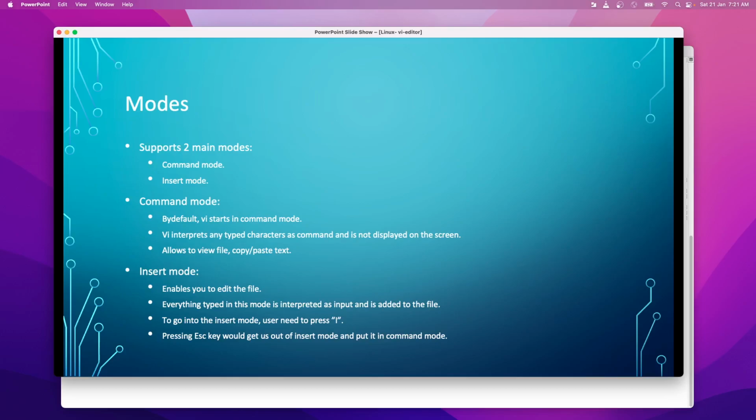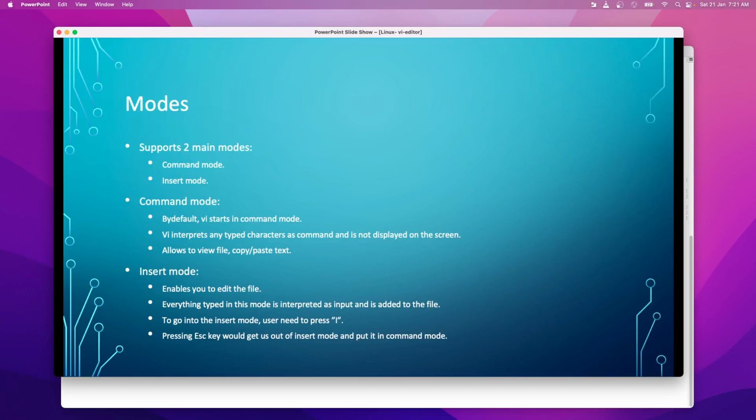But if you are in some other mode, for example the insert mode, you'll have to just press the escape key, which would take you back to the command mode. And in case you are already in the command mode, pressing escape would probably give you a beep sound on your computer or flash the whole screen. That's kind of another behavior of VI.